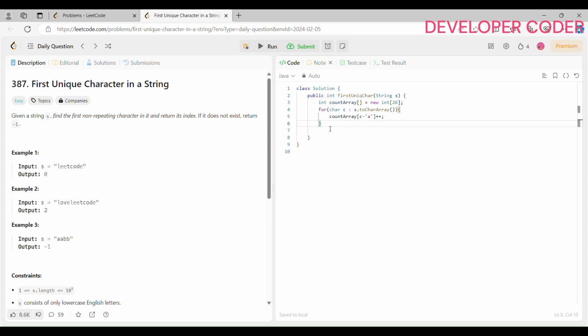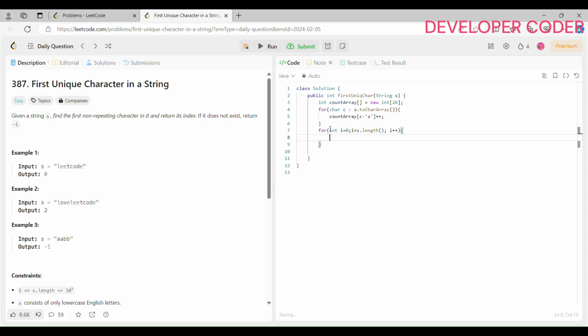Now I have to write one more for loop, and that's it. So for int i equal to 0, i less than s.length(), and then increment the value of i.